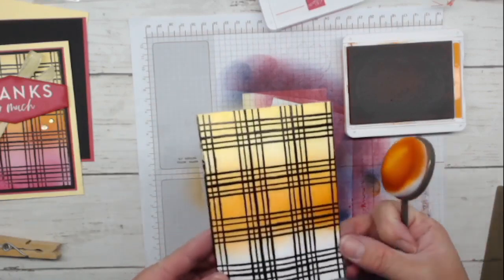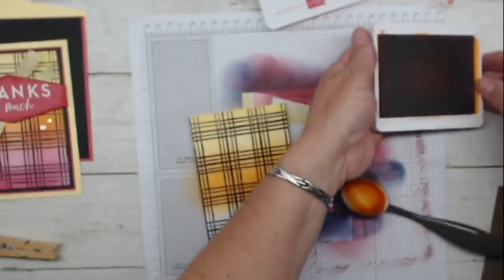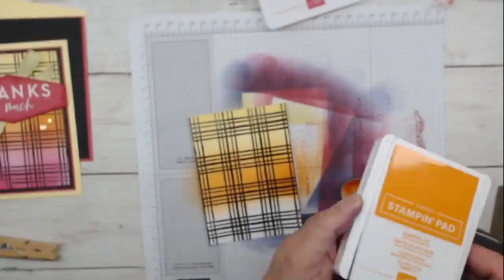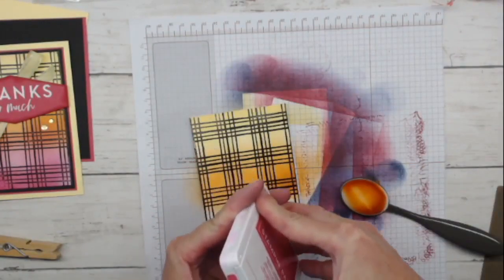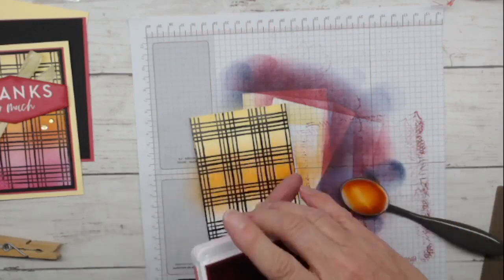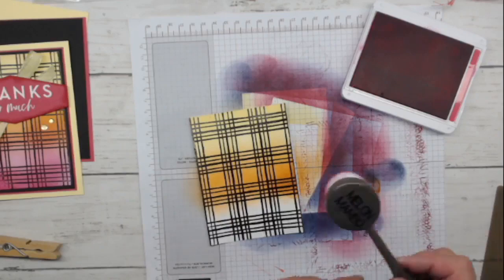So it's not like a really sharp line as you come down, where it looks like, oh, yellow stopped here and orange stopped here. We want to be able to blend the colors. So we have blending brushes, and they're called blending brushes for that very good reason, right? We're blending downward.